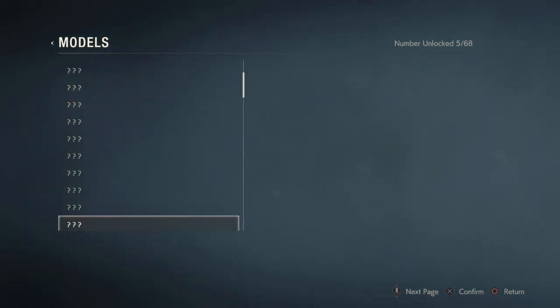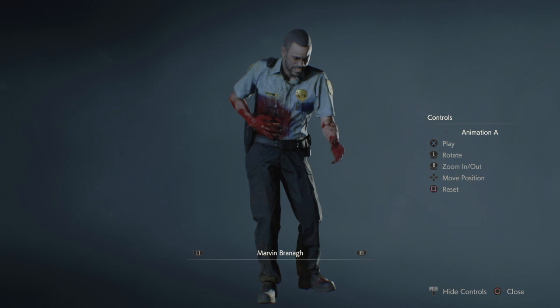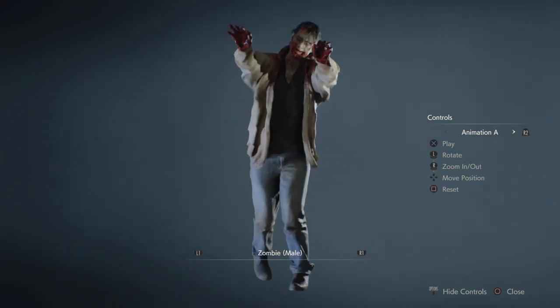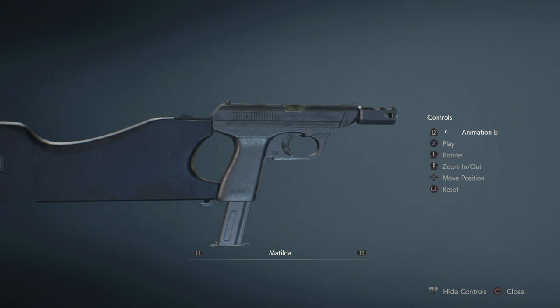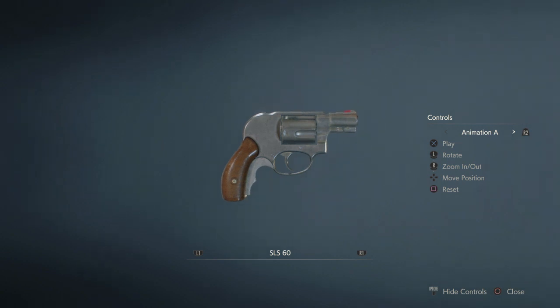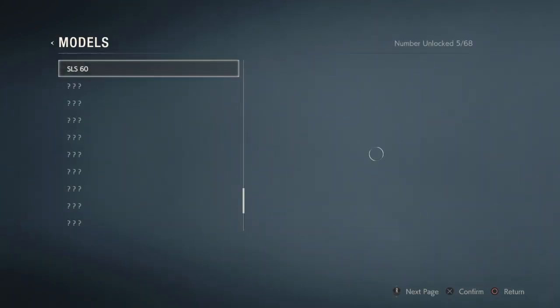We'll get some models. What we got? Marvin. I can't even say his last name, but we got Marvin. Huh. We got a zombie. Combat knife? Matilda, yeah. Whoa, wait, what the heck? When do I get this attachment? Hold on. What? See, it's so unnecessary. Ooh, okay, I want that gun. That gun looks cool. I thought I got a liquor. No, I guess I didn't.